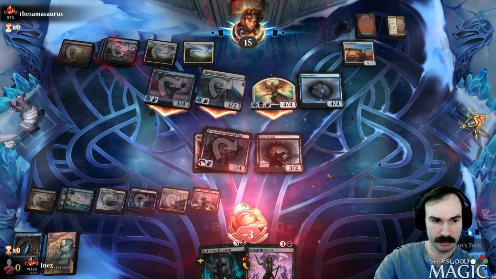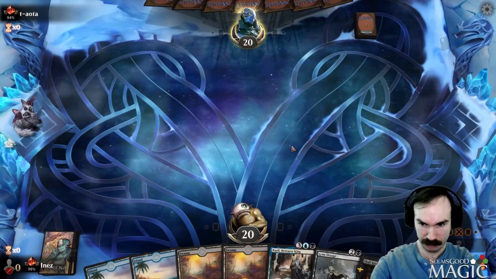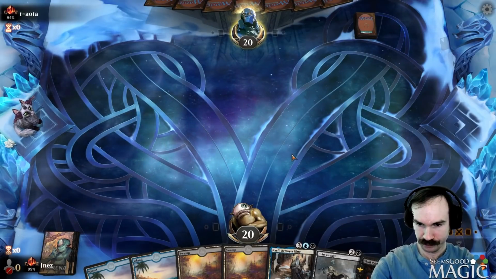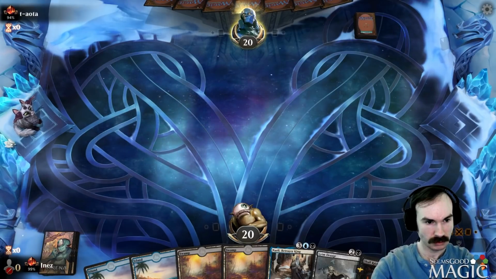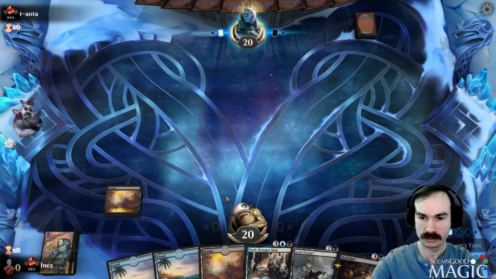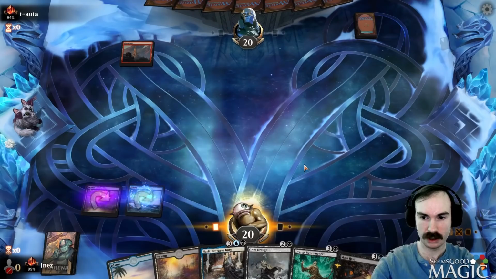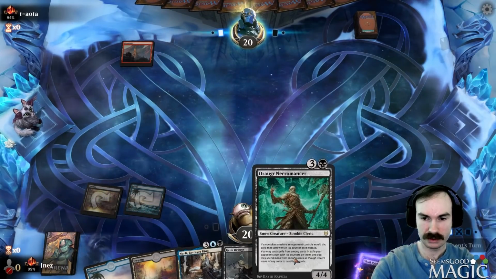Nice, nice. All right, we'll see you for the next one. All right, this is a keep. Turn 2 Foretell, turn 3 Draugr, turn 4 Skull Raid, maybe plus another 2-drop. See how that does for us. Ooh, that was a good draw. Draugr and a Necromancer into Narfi seems kind of good.